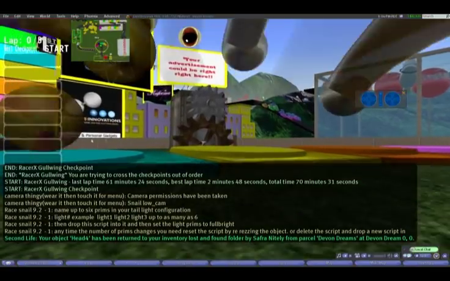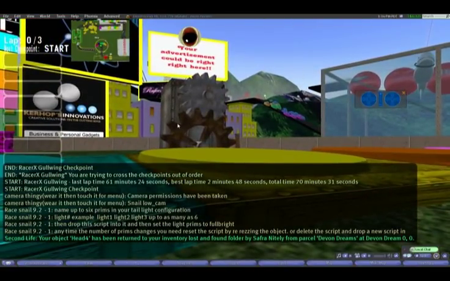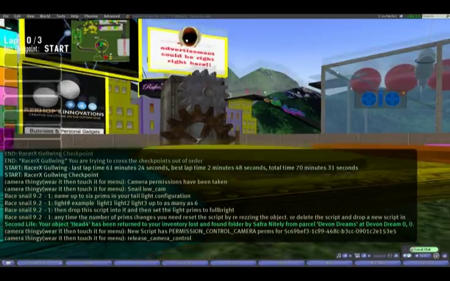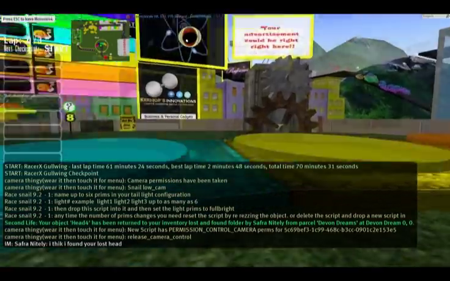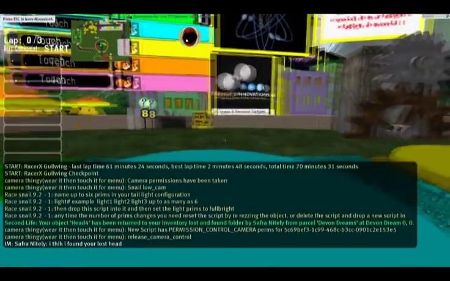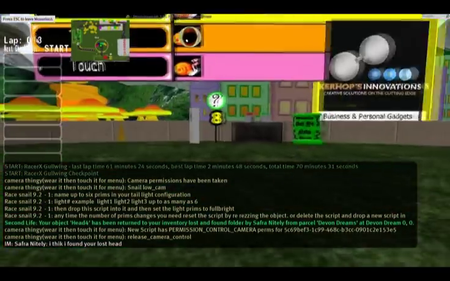Okay, so now, oh, I'm not in mouse look. I'm using this thing. Let's turn that off. Hit escape twice. Go to M. Okay, now I'm in mouse look. Now I'm using WASD keys to get around.